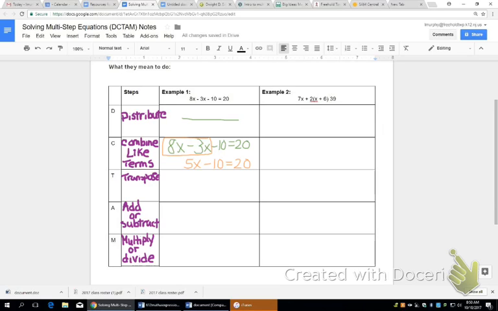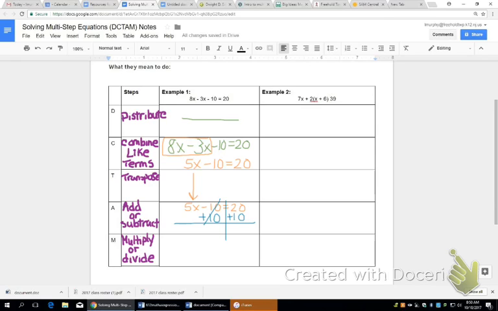We don't need to flip this around or transpose it because we already have our answer spot on the right-hand side. So now we need to add or subtract. So I'm just going to write this here. Minus 10 equals 20. Okay, so now add or subtract. So this means that we need to undo the addition or subtraction. In this case, we have subtraction, so we are going to add to both sides. So since we are subtracting 10 from our 5x, we're going to add 10 to both sides.